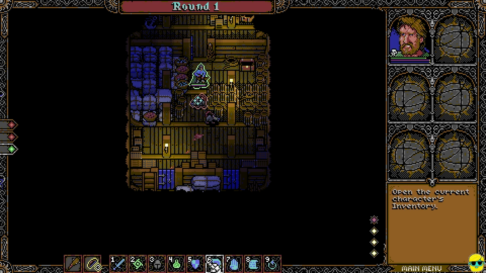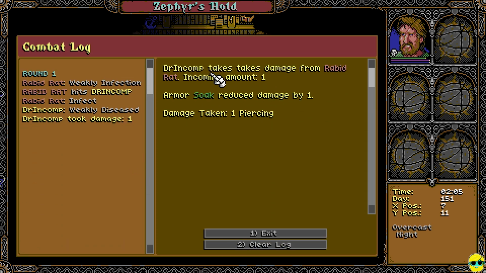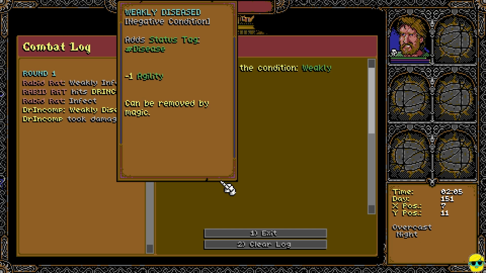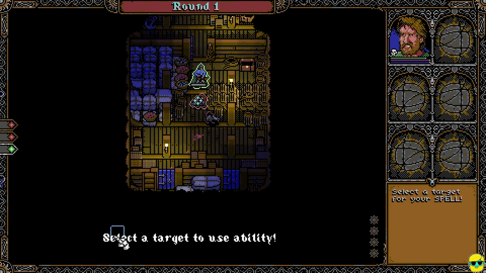Oh my god. Alright, so let's see. Can I find the combat log here? Cannot use a ranged weapon in melee. No, you can't, but I can cast a spell. Yes, here it is. I love this combat log. I love this. Okay. I took damage from Rabid Rat 1. My armor soaked it, but I took 1 piercing damage. And he infected me, and I'm weakly diseased, which means -1 agility. Okay, that's not that bad. Okay, let's cast our magic missile. So, I'm going to cast magic missile and target this guy.